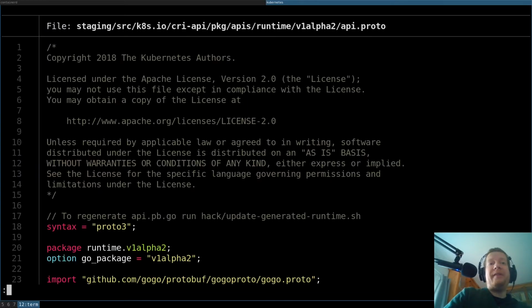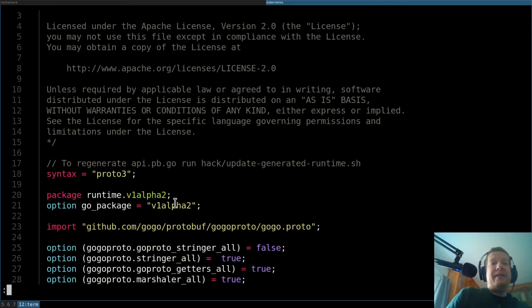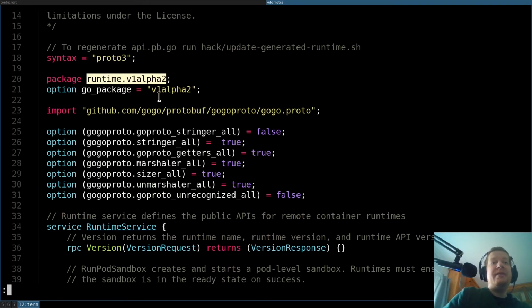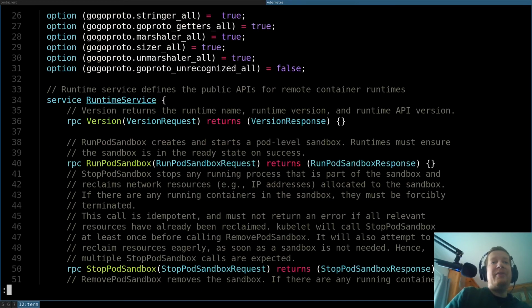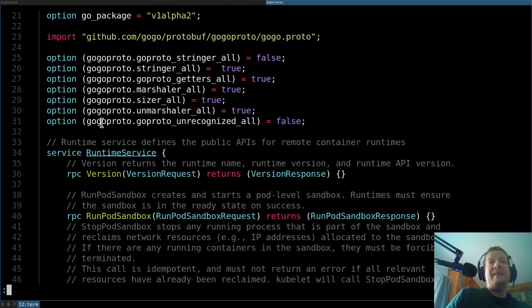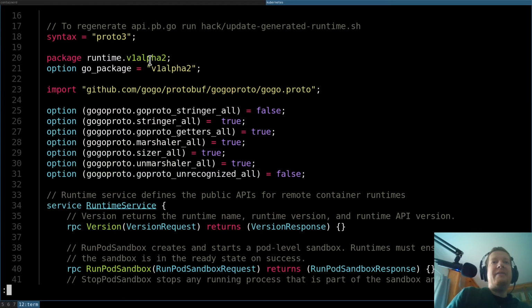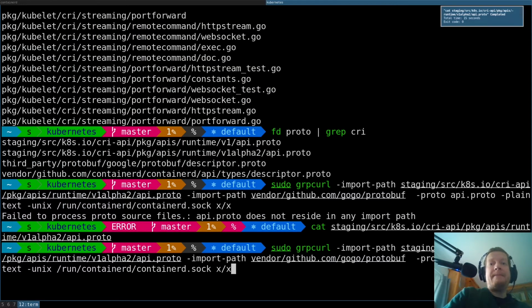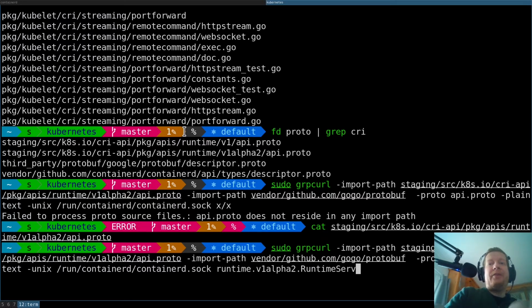Let's check what's inside. Okay, so the package name is runtime v1alpha2. And this is runtime service. Oh, and we have a version. So let's try to call the version here as well. So runtime v1alpha2 runtime service slash version.